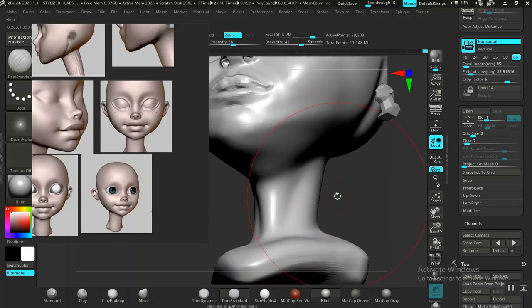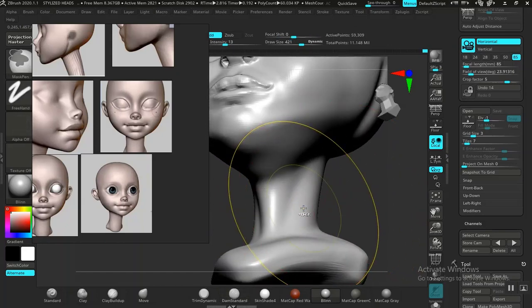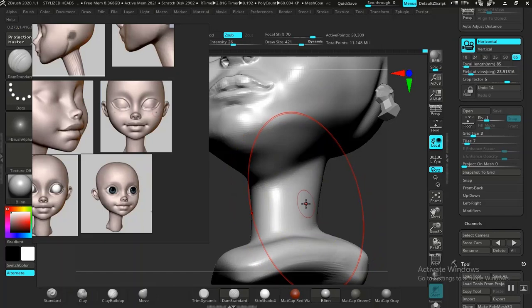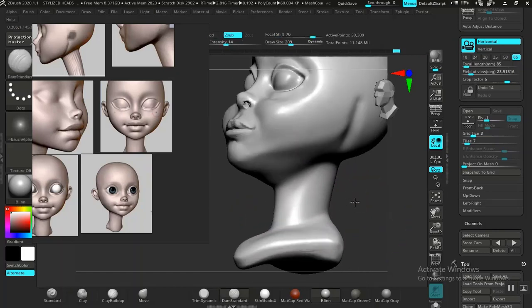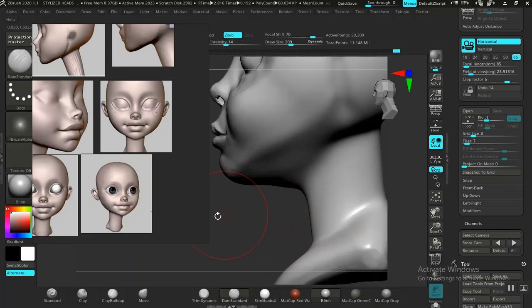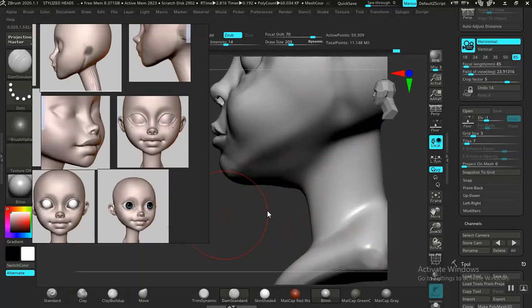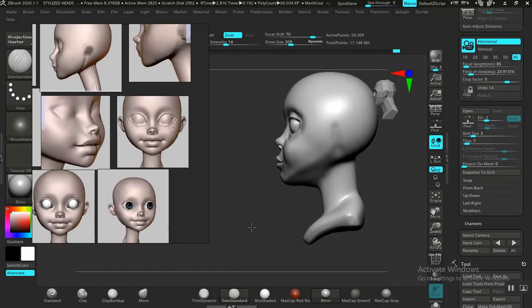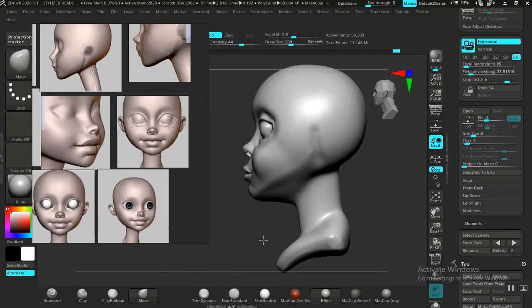Maybe that feels too aggressive though. That's definitely too aggressive. Let me use something a bit lighter. Take down the intensity of that brush. And raise this in a bit higher.